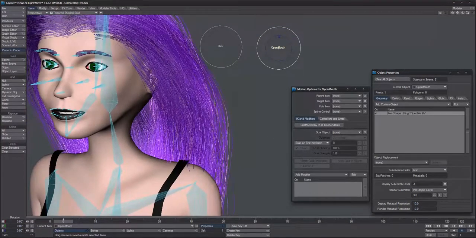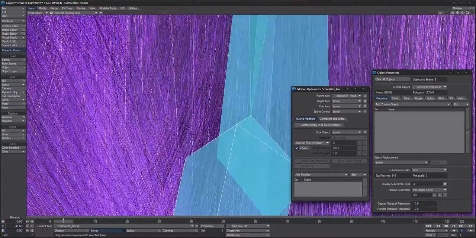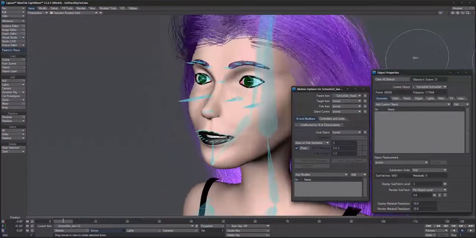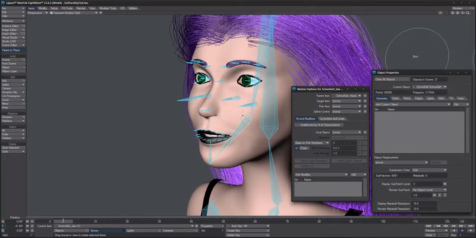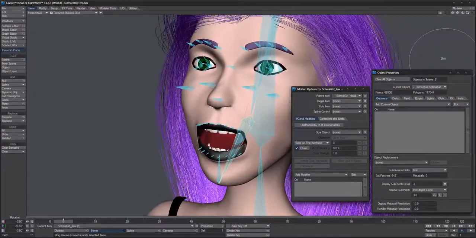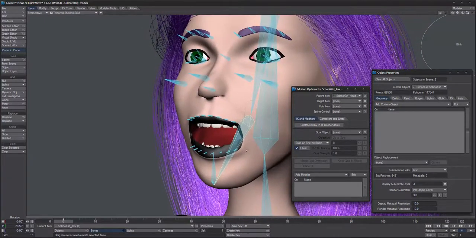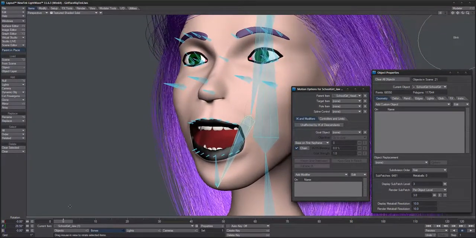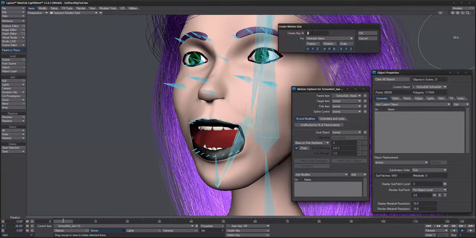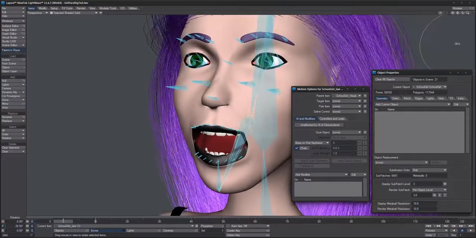And then I'm going to go to this bone right here and open the mouth. And you can see the bad deformations here at the edge, but I'm going to fix that. I'm actually going to keyframe this at keyframe 10. Okay.